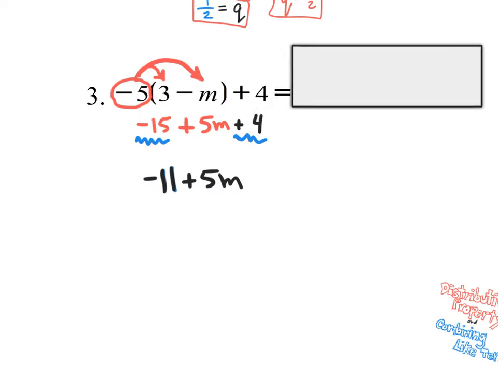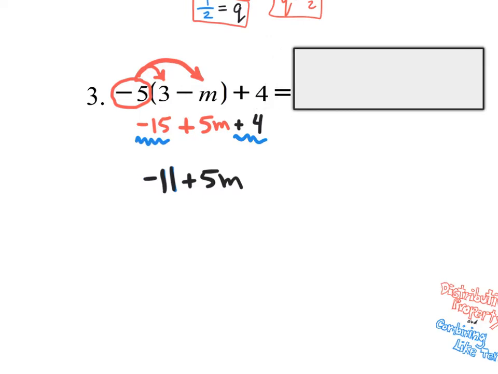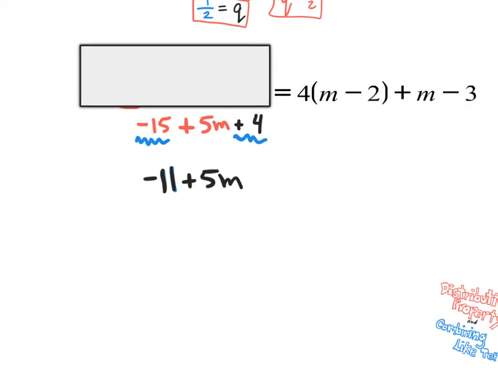You cannot simplify further because you've already distributed, you've already combined like terms. You can't really, -11 plus 5m, you can't do that because the terms are not alike. These are m's, these are numbers. It's like saying I have 5 monkeys, let's take away 11 apples. You don't have apples, these are monkeys, right? So that's as simple as it gets. So you simplified the left side, now let's simplify the right side. That is step 1 on any equation, simplifying it one side at a time.